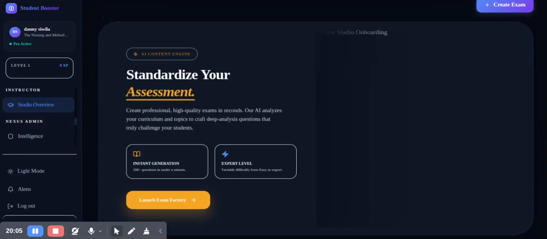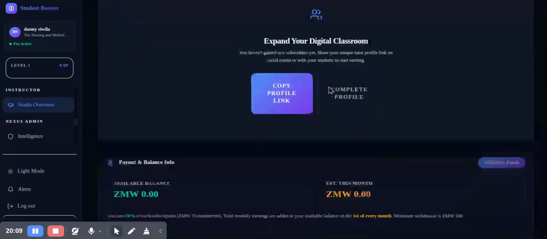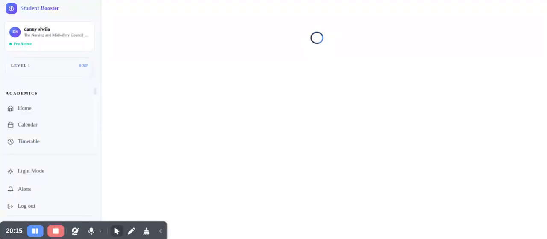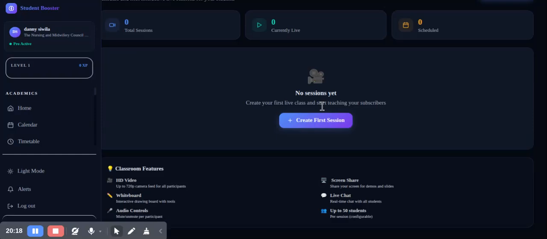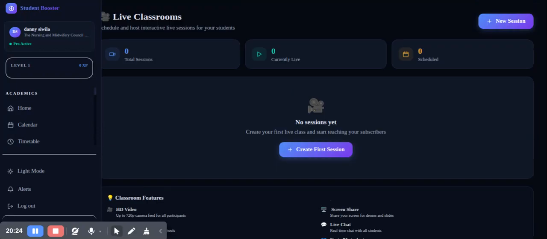So you can prepare an exam, create an exam room. For example, you want to start a class with your students. So you can start a class as a class session, start it, your students can join in, lecture them, create a test later for them, like that. It's quite easy.